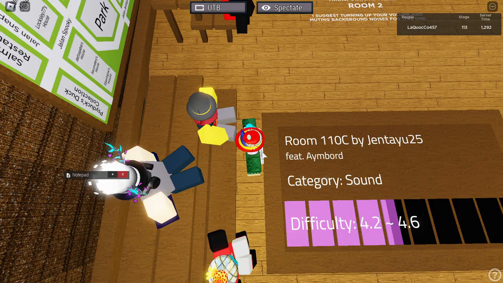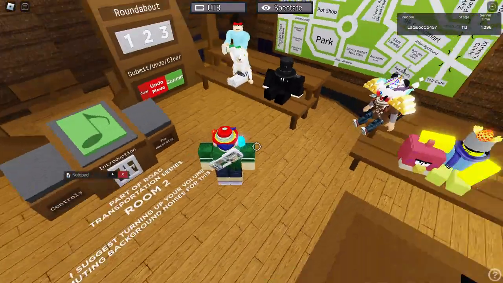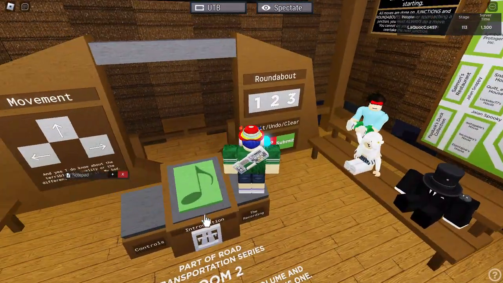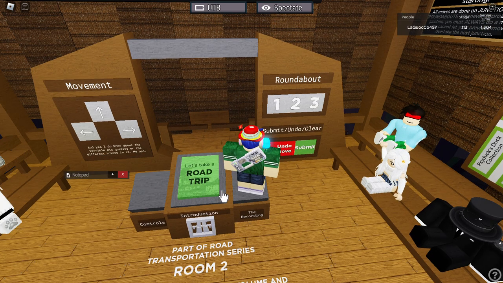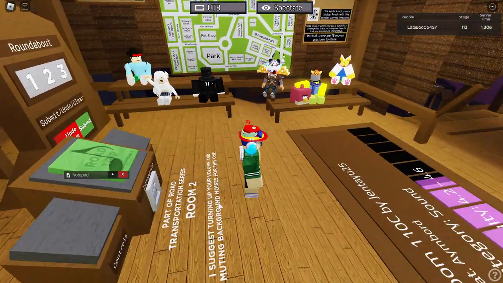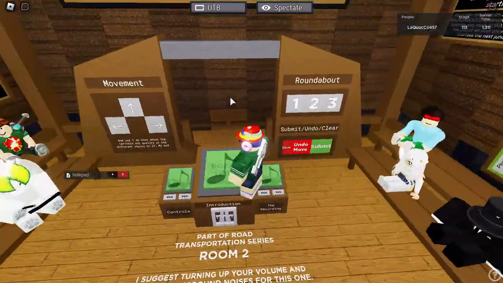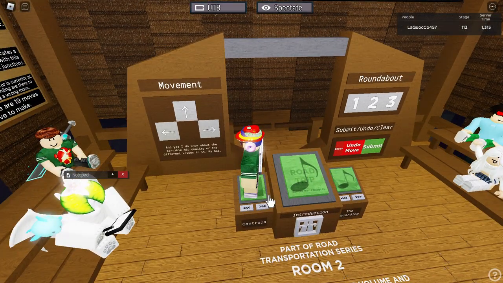Feature and board, sound 4.2 to 4.6. Okay, this is one of the most difficult stages that I've ever heard in my life. Okay, so let's take a road trip. Count the number of moves that I took. So these are the controls you guys have to use. Right. So you want to know the controls for this?